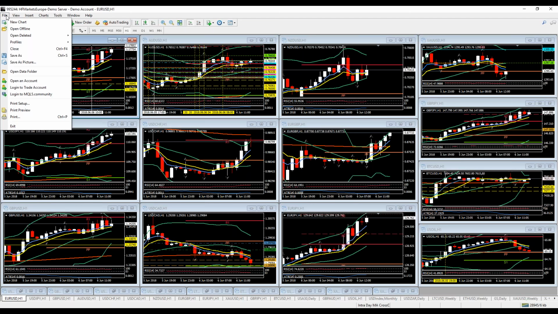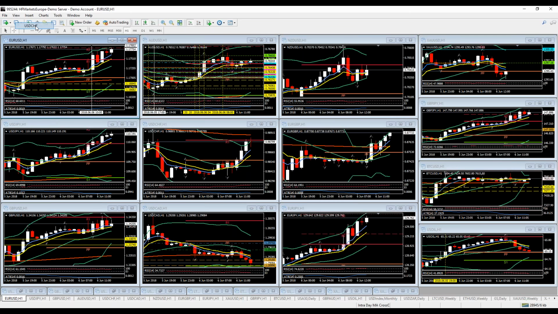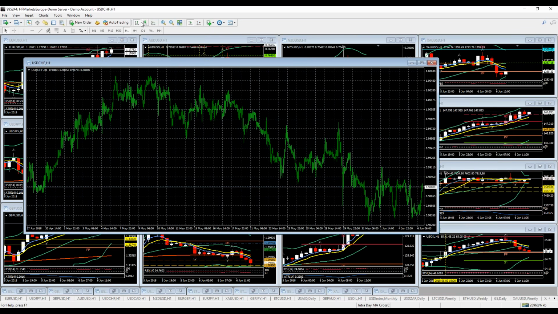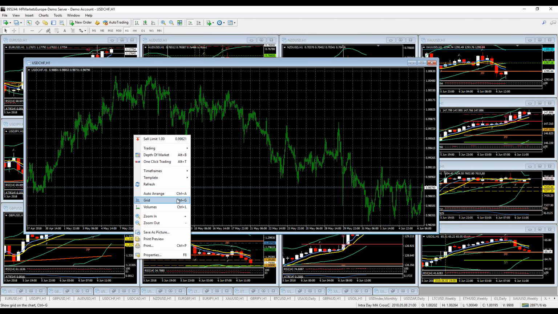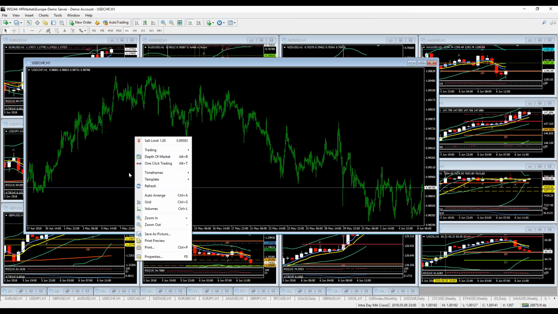And so let's just do this from first principles. New chart. So let's do whatever comes up first. Swiss franc. In MT4, it defaults to 1 hour. It defaults to a green bar chart on a black background with the grid, and set up for the 1 hour. So we don't want that, do we? Get rid of the grid.